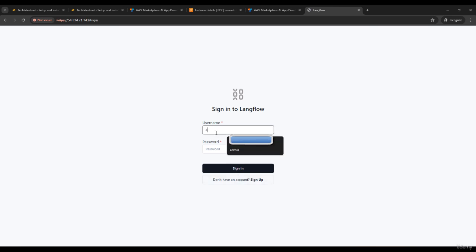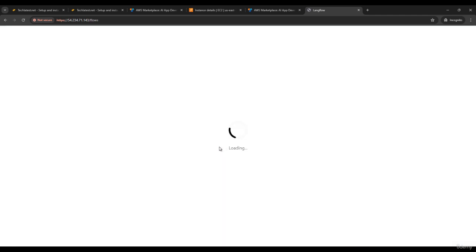Okay, so admin and the password, sign in. And you can see that we have successfully logged in to Langflow as the super user. After this, you can also see that our VM is running now.